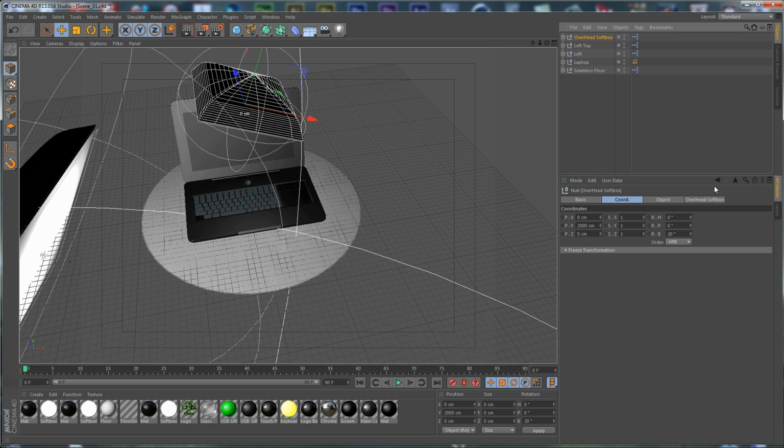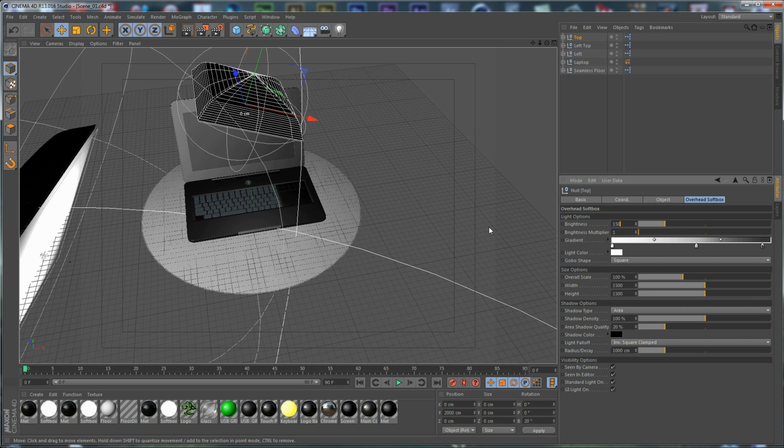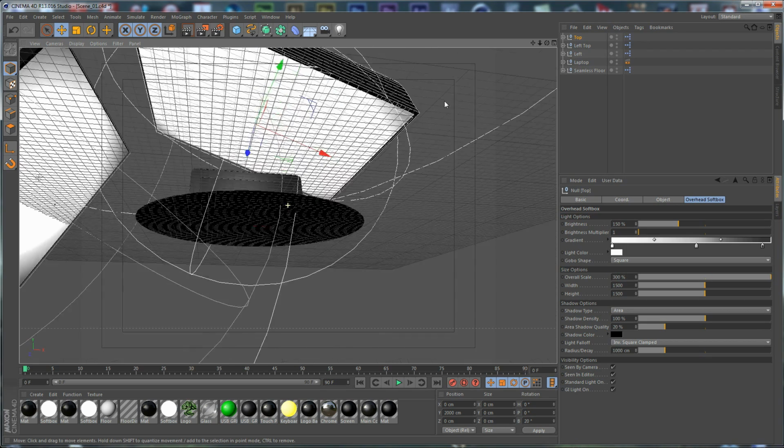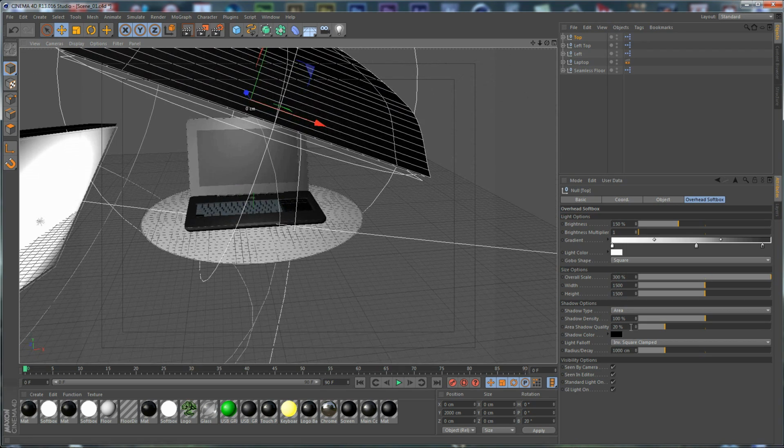And for this one, let's name this one top, and let's increase the brightness, increase the scale to 300%. We want it super big, and the radius is okay now, and let's uncheck scene by camera.